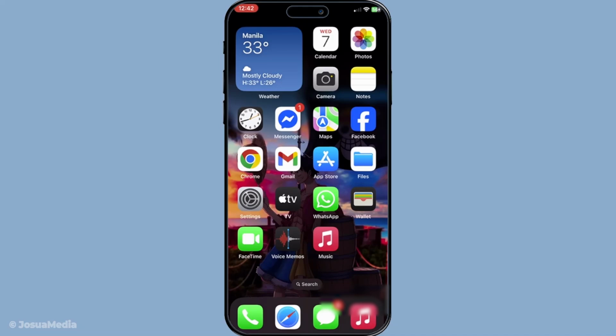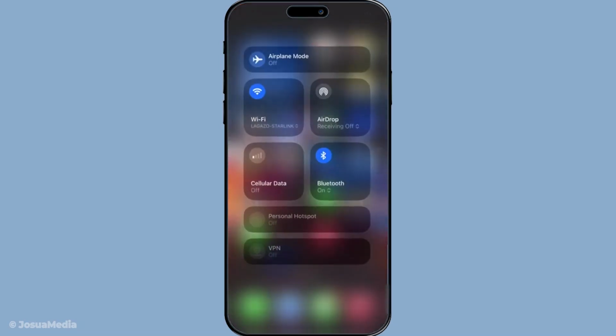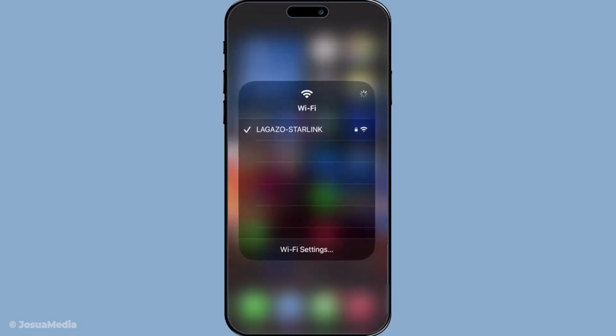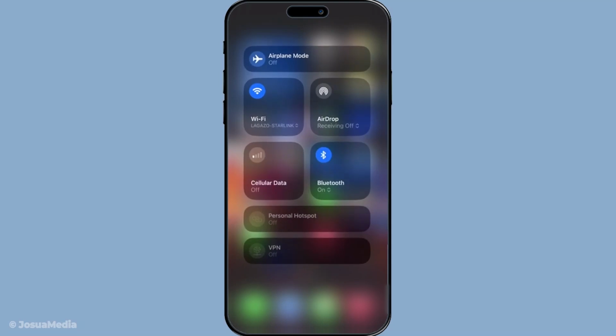Let's dive right in. First off, we need to check the strength of your internet connection. FaceTime relies heavily on a stable internet connection, so make sure you're connected to a reliable Wi-Fi or cellular network. You might want to double check your Wi-Fi router to ensure it's functioning correctly and providing a stable connection. If you're using cellular data, make sure you have an active data plan and check if you've reached any data limits that might be affecting your call quality.